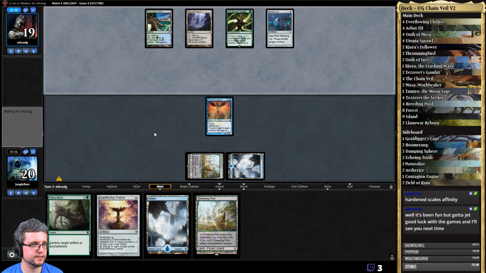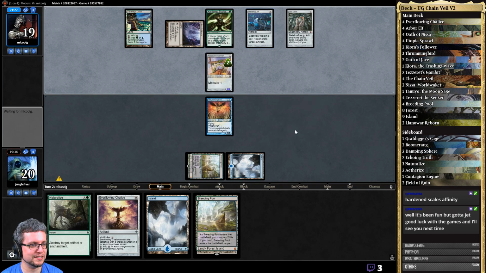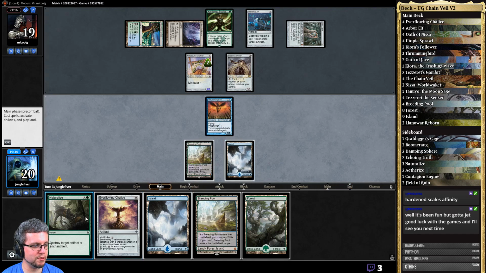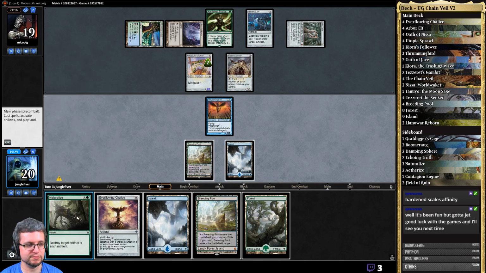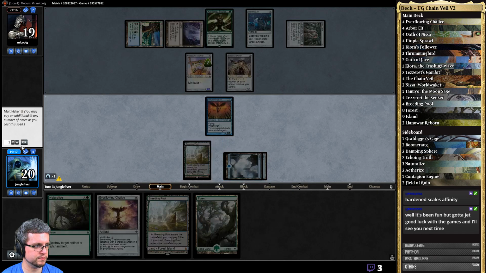Oh, Nexus and Welding Jar. Well. There goes the Naturalize. God, they all have Welding Jars, don't they? Arcbound Worker. Sure. Maybe we just need some better options for removal. Like, is there any destroy target artifact or enchantment that cannot be regenerated? Like, maybe that's what we need to be running. Should have run a forest out there. Never mind. Actually, it doesn't matter. This is fine.